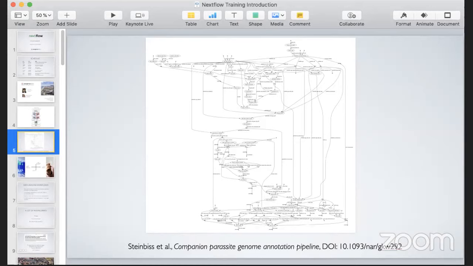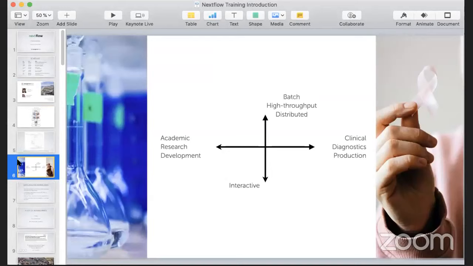does as well. So if we think about this, there is what we can use Nextflow for and what we don't necessarily use Nextflow for. We like to think of it as a lot of our pipelines could be, in a pure academic sense, where I just run the pipeline once and use it purely for a single analysis, all the way through to something which is clinical, which gets run in production hundreds of times, thousands of times. And then another angle you could think of it as where there's something as a batch or a high throughput analysis, where you have many tasks which need to be distributed across cluster or cloud, versus the other idea of something being interactive.